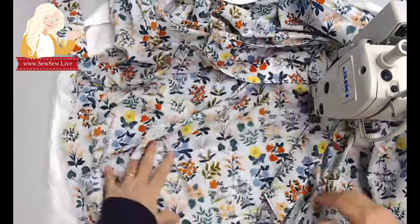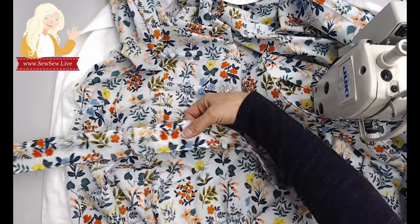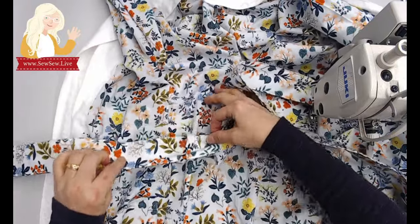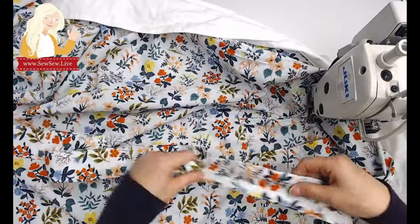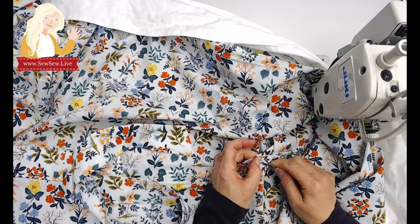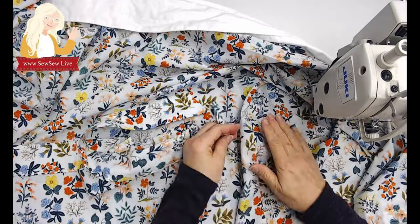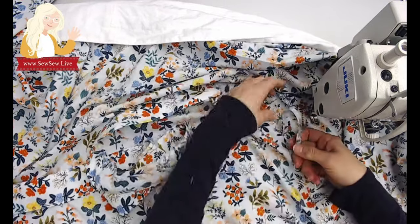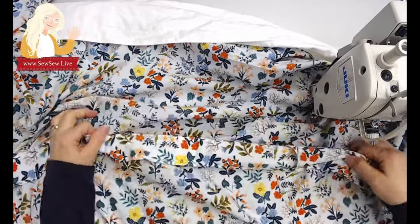Okay. So let's see what we like better. Do we like it going like this? Yeah, I think we do. I think that looks nice. And keeping it loose lets the waist belt be able to adjust a little bit more. So I think I'll take this one out over here and turn it. Let's see how we like this one. Because yeah, I feel like this one's going against it. Yeah, so we'll take this one out. Kind of unexpected. I kind of like that little discovery. So now our belt loop can go through just like this. All right, let's see what she looks like.